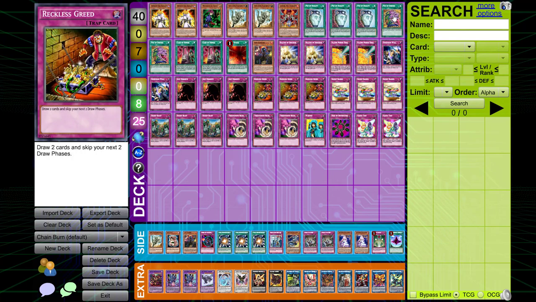Reckless Greed for extra draw power, just like with Pot of Desires. You really want to get multiple of these together so you don't skip additional turns, because they don't go on top of each other. Where if you use 2 Reckless Greeds, you skip 4, you still skip 2. So you really want to see some of these together.